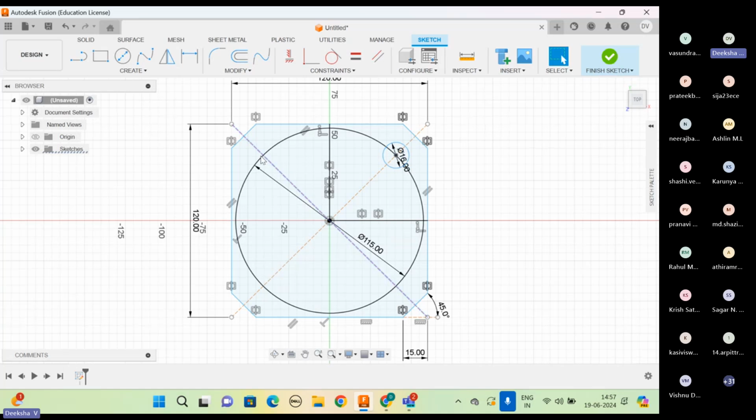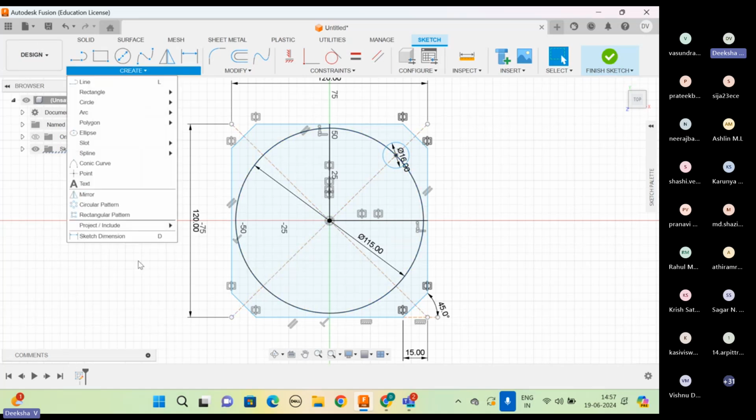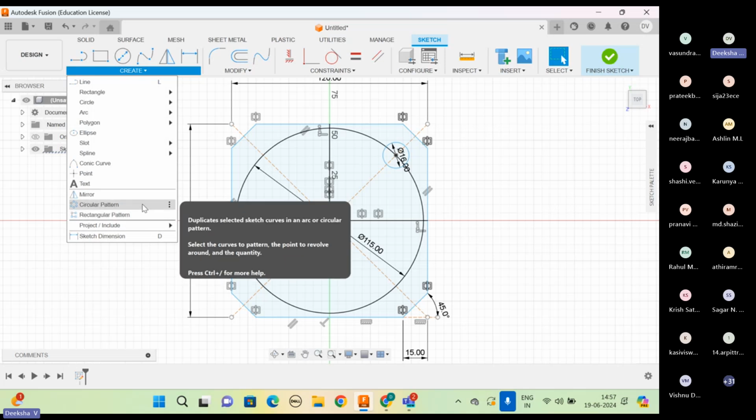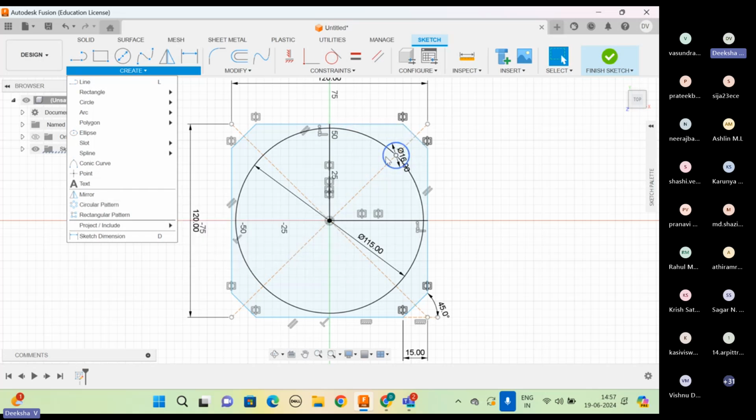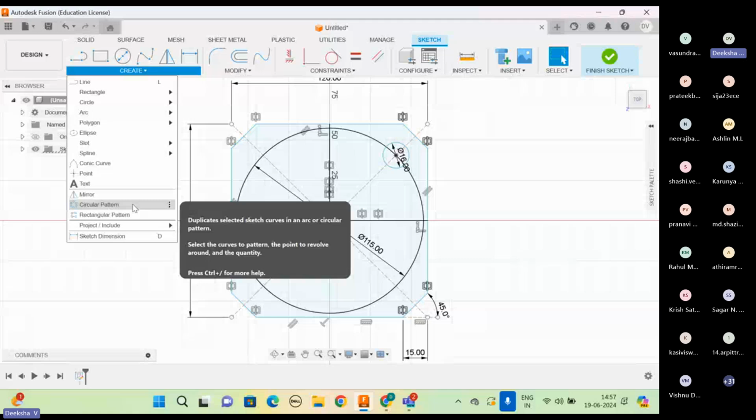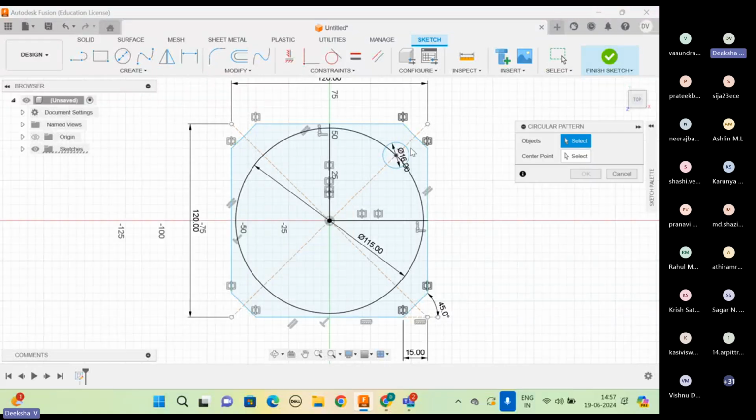Now you can do that on every side, or else we can use the option called circular pattern. If you have to pattern the same thing, it will help you to pattern it along the circle, as we mentioned in the last class. So go to circular pattern and it will ask you for the object which you want to circulate.